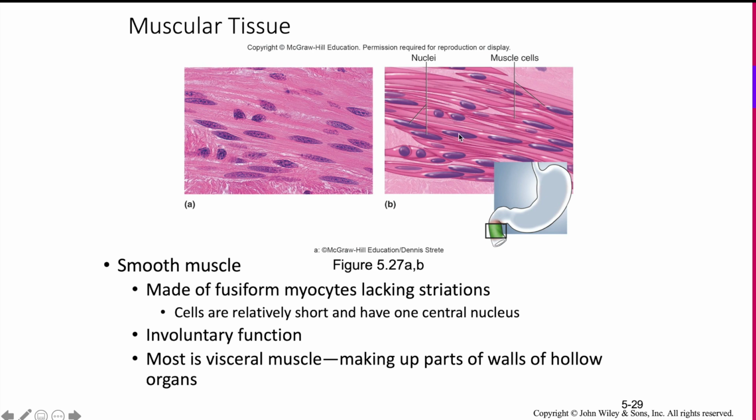So this looks like a drawing or a computer animation of it, and this one right here is the real thing. Please look at this one on the left for your test, because that's the one that may show up, and you'd have to know that that right there is smooth muscle. Now, again, this is involuntary. It's found inside your viscera, so for digestive purposes, the stomach and intestine have to contract in order to move things along or to mechanically digest food, but you're not consciously doing it, so it is involuntary. It does it for you.